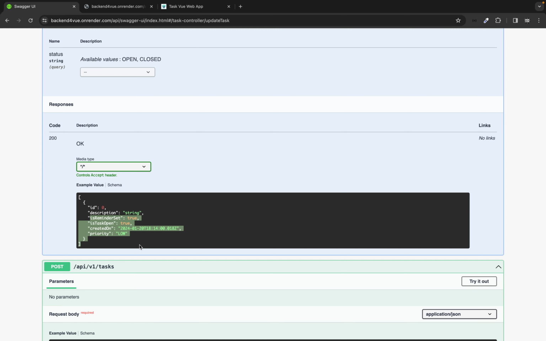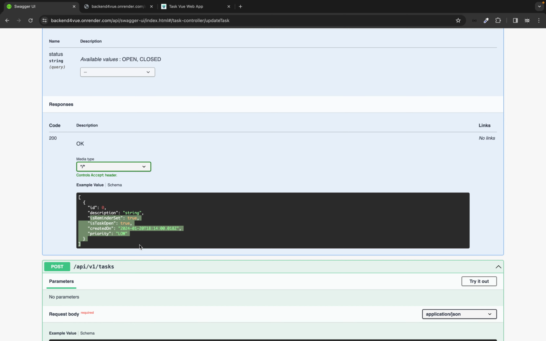The reason is you should always expect that your API changes. I'm just talking about my private experience. When you work in the front end, make sure that you're able to adapt to changes, like when certain fields become nullable, like optional, and so on and so forth, so your front end doesn't break.